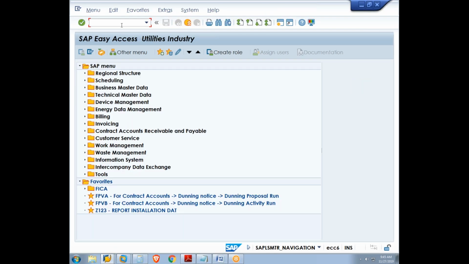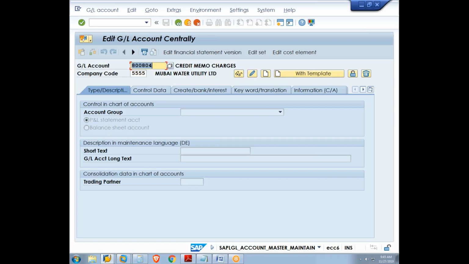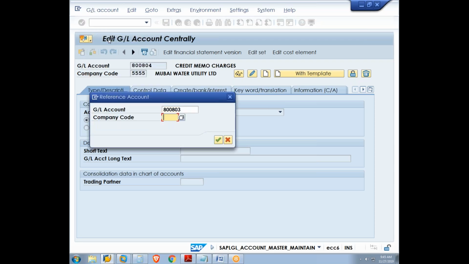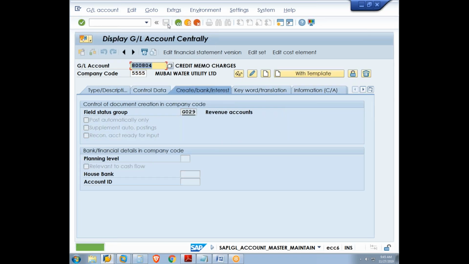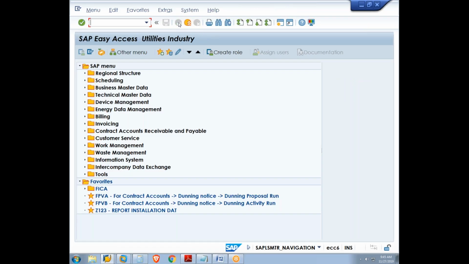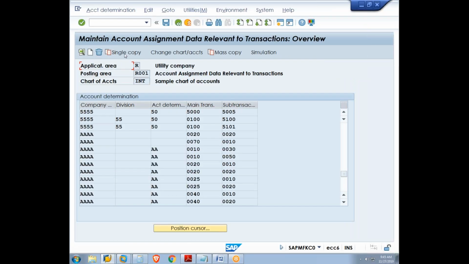Now we will maintain the GL account at the company code level. So we are going to maintain it in company code 555, create with the reference. This is our initial reference for company code 555, control data, and then save it. So we will assign 800804 to the particular transaction.